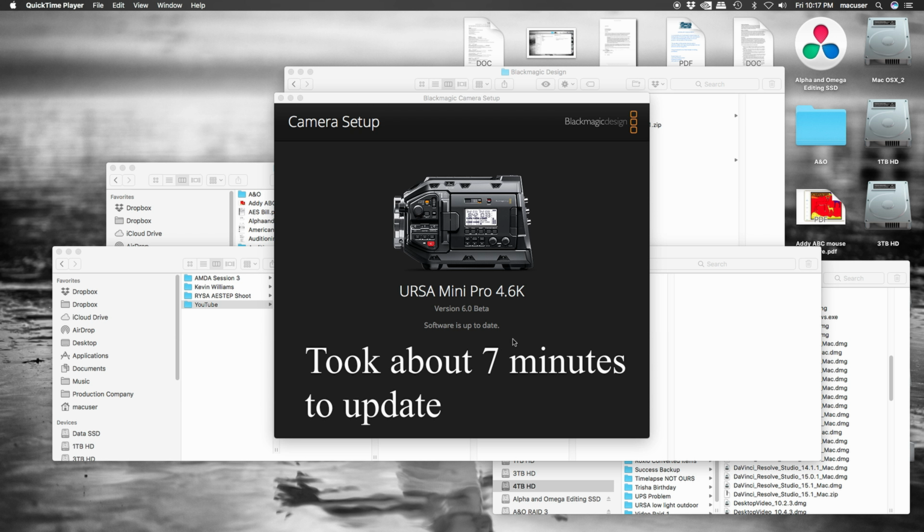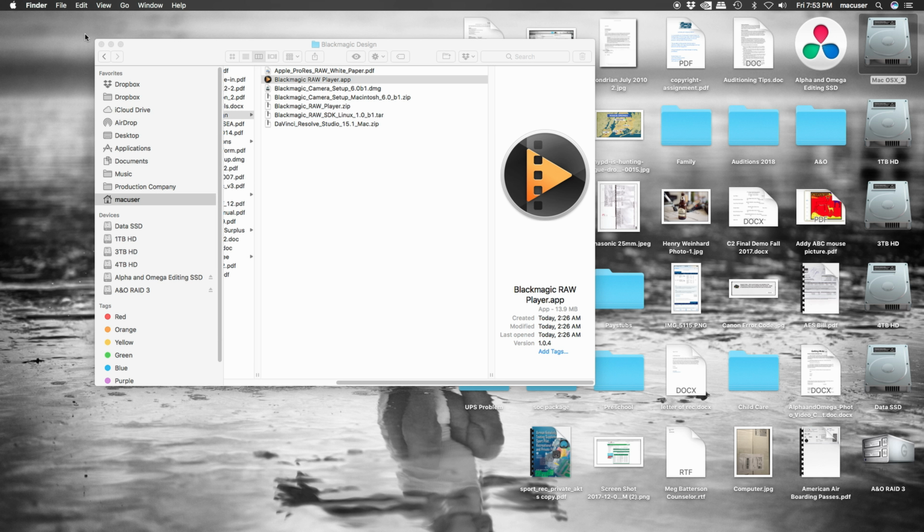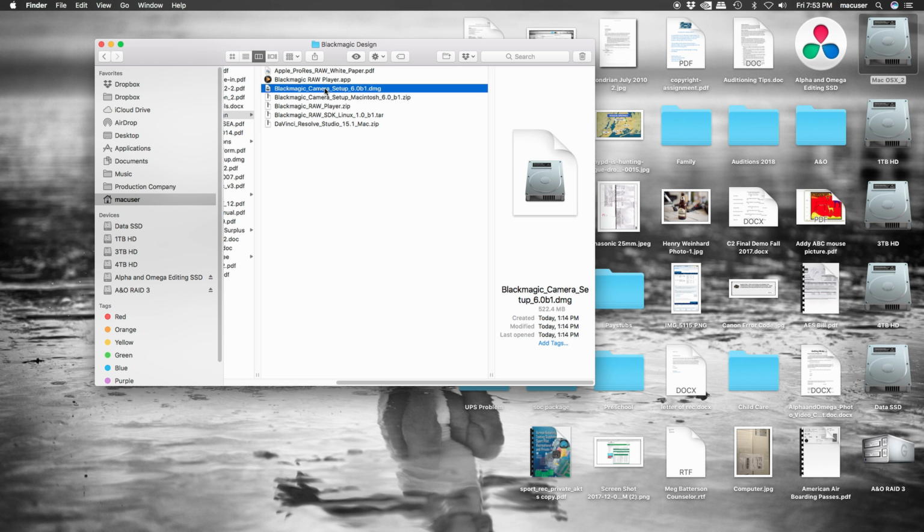Oh, one thing I did want to say was the RAW player. It was said that it was available for PC and Mac and Linux, I'm assuming, but I only saw it for Mac. Maybe I just missed it. I need to look at mine because I have a Mac and a PC, so I need to look to make sure. It just plays back the file, which is nice to be able to play back RAW files right away on your computer so that you can check everything, which is super nice, and you don't have to open up DaVinci Resolve in order to check your files.